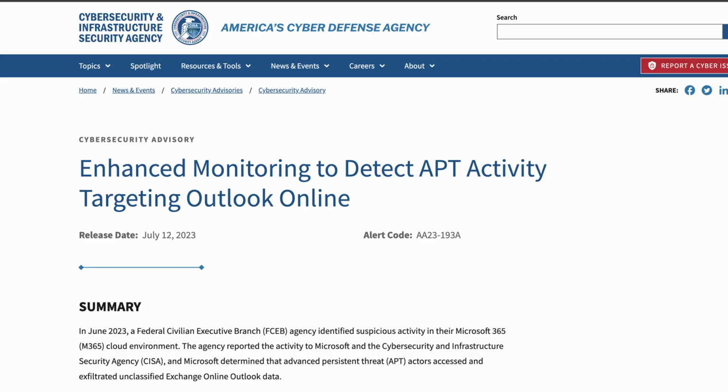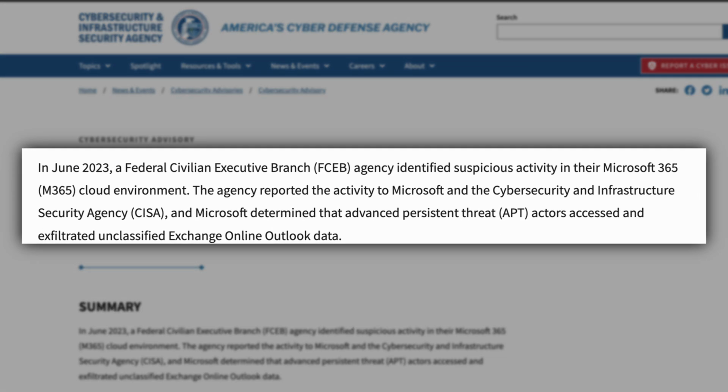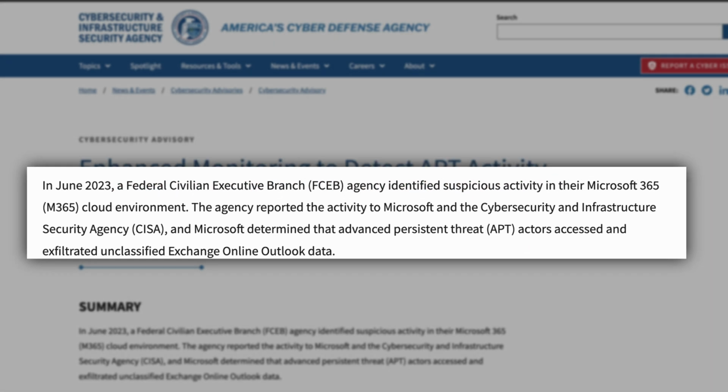So, are you set up properly for your environment? Are you monitoring for this kind of stuff? We saw it in the case of Microsoft, when Microsoft got breached and their token got exfiltrated from their environment. People that actually had logging enabled and were monitoring for different types of activity in their environment were able to go, hey, we're being attacked here. Let's address this.